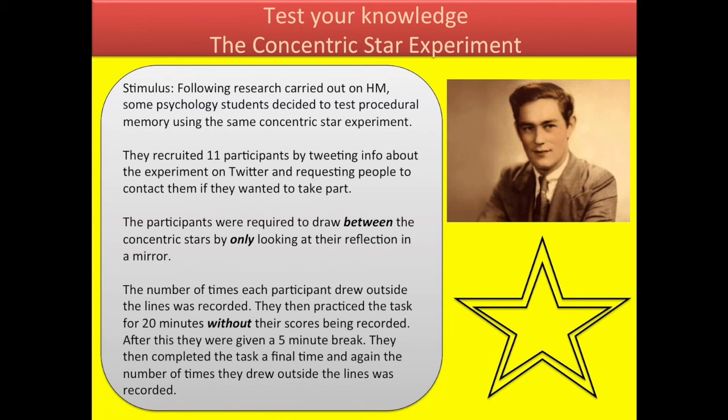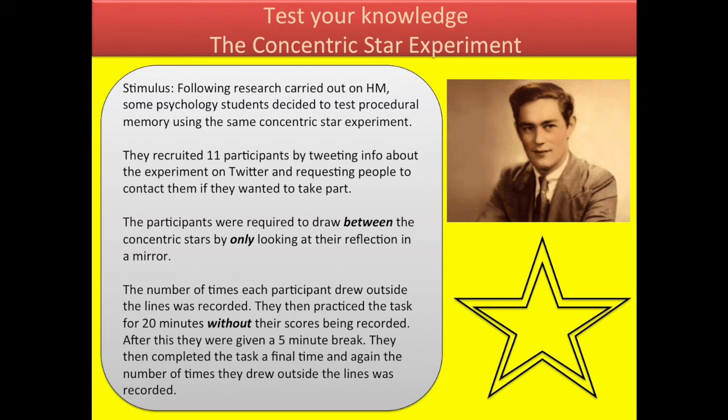So the stimulus material. Following research carried out on Henry Molaison, some psychology students decided to test procedural memory using the same concentric star experiment. They recruited 11 participants by tweeting information about the experiment on Twitter and requesting people to contact them if they wanted to take part. The participants were required to draw between the concentric stars by only looking at their reflection in a mirror. The number of times each participant drew outside the lines was recorded.